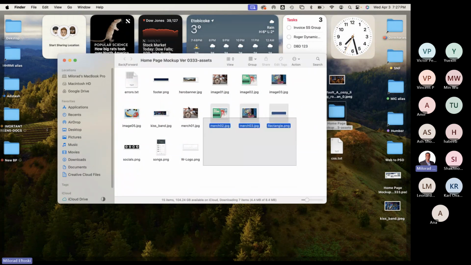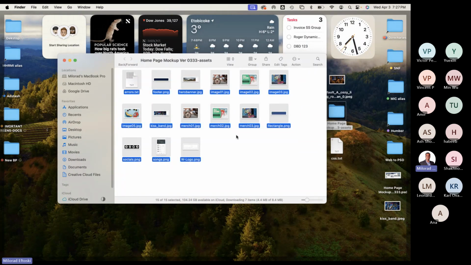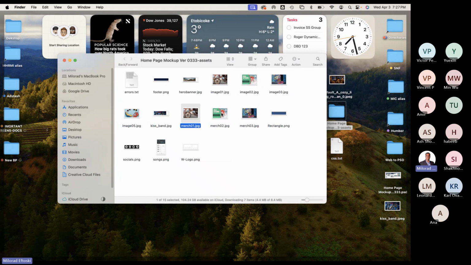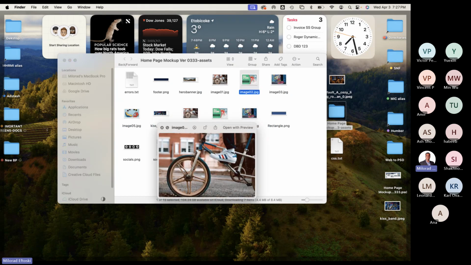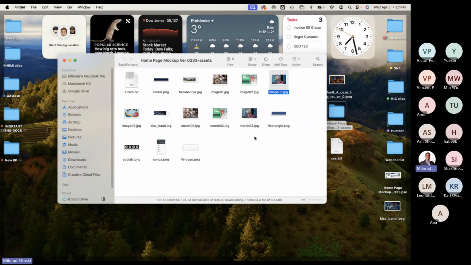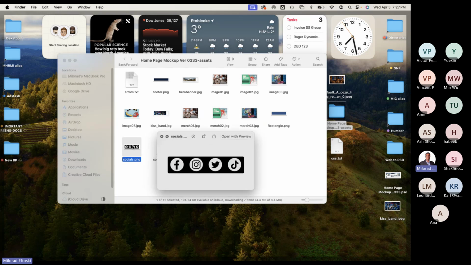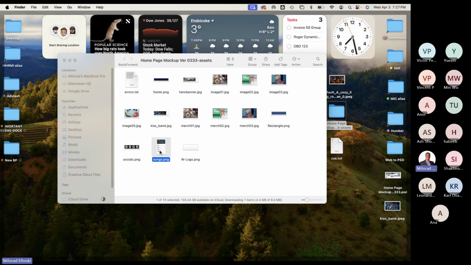The good thing about this is it compiles all the documents, all the artboards, and creates all the assets necessary for your website. Look, just because I renamed these merch 1, merch 2, and merch 3, it differentiated them from the original image 1, 2, and 3. So just by renaming files in other artboards, you get duplicates of those files. Okay. This was the social media one. Look, songs. This is a new one we put in there.